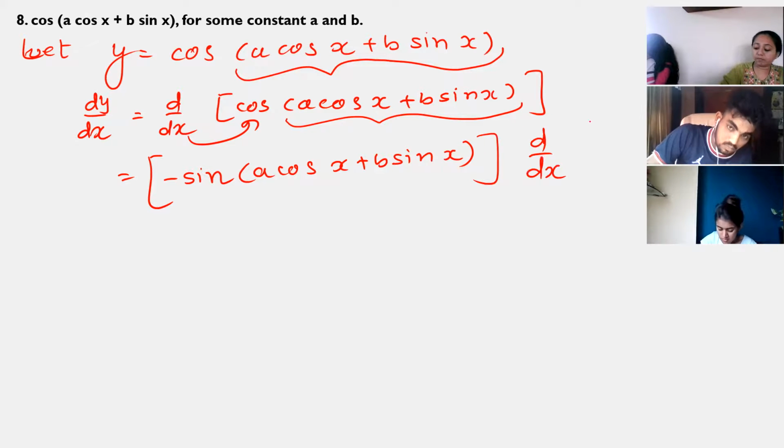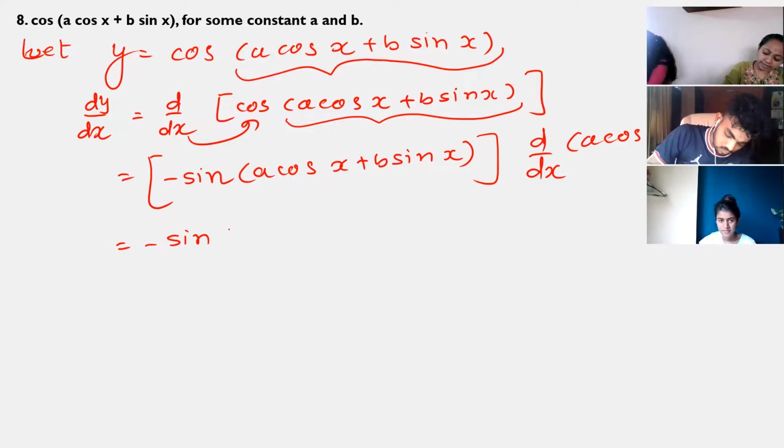That means let's come to the chain rule, we have brought this big angle. Yes, chain rule. In chain rule we understand, this part is as it is. I am just keeping this part as it is.